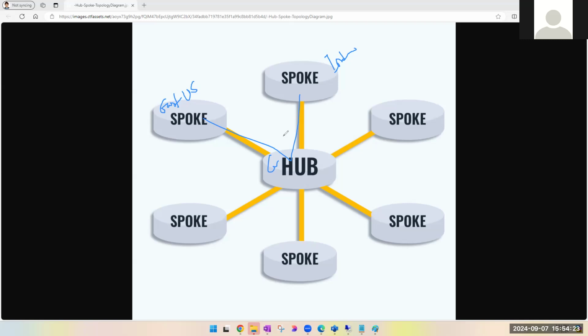Spoke 1 in East US. Perfect. What about others, guys? Did you get the question? Did you get Sunil's answer? We can create a UDR to spoke 2 for India region. No, my requirement is I just want spoke 1 to speak to spoke 2. Okay. Right? So that is the requirement. Both of these spokes should be in the same region. That's what Sunil answers, right?